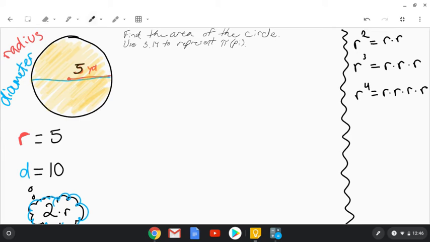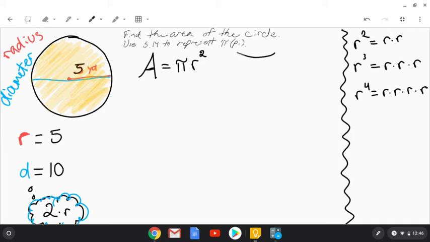So here's the equation that we've been using for area of a circle, and this is always going to be true. Area equals, so that big A stands for area. Area of a circle equals pi r squared. Okay, a couple of things before you freak out and think this looks scary. It's not scary. We just need to know how to translate the symbols that we're given. I already said that this capital A stands for area.